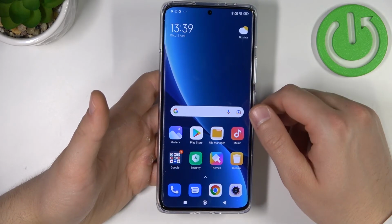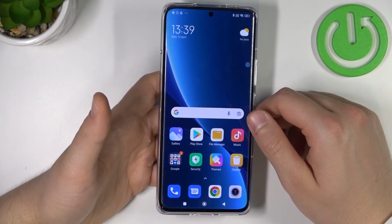So as you can see, that's how you can take screenshot and record screen in your Xiaomi 12, 12X and 12 Pro.